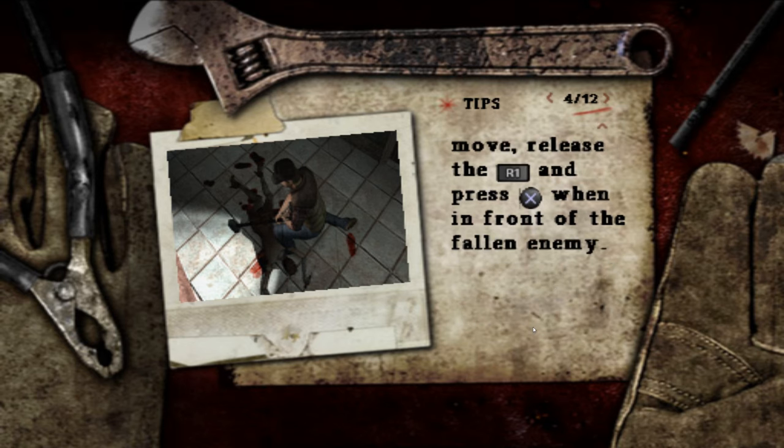To perform a finishing move, release the R1 and press X when in front of the fallen enemy. So R1 is the combat stance button. You gotta hold that down if you want to be using a weapon or even your fists. So release it and press X. Normally, I try to press X after I've released the button, but maybe you have to press X right after releasing the button. So, I'm gonna try that.